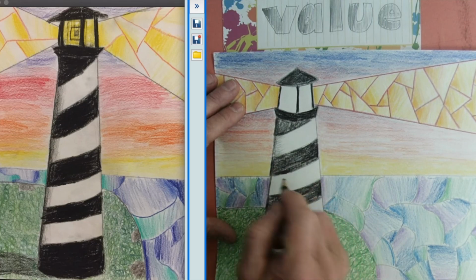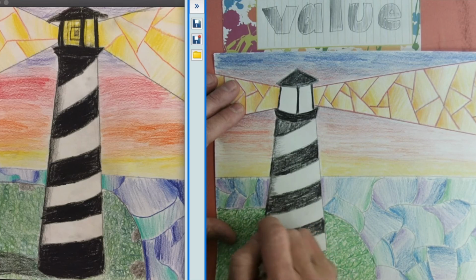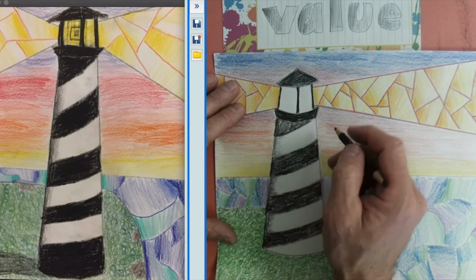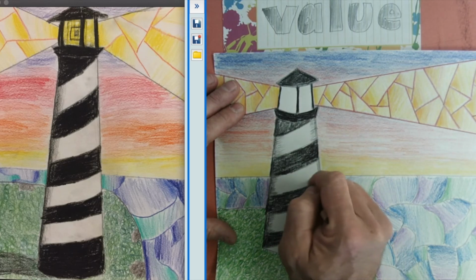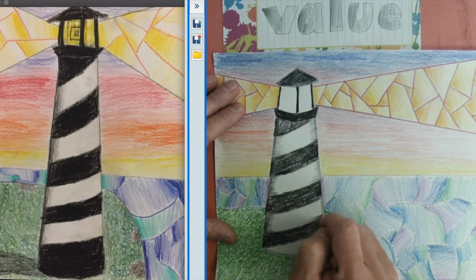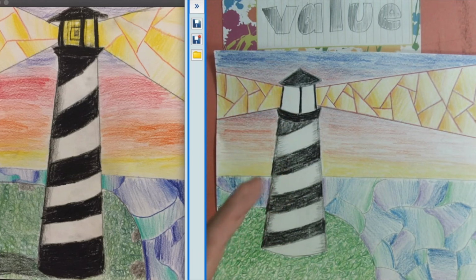So I do a very light, dark line. I bring it back to the middle, trying to press lighter and lighter as I go. I'm always trying to show that curved shape. And I can do the same thing on the other side. This is one of the ways that artists meet the challenge of trying to show a three-dimensional form on a two-dimensional flat surface like a piece of paper. We have to use shading, and we have to use value, to show that things get lighter as they get closer to us and darker as they wrap around.